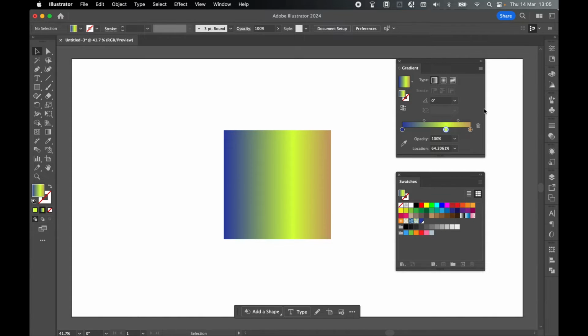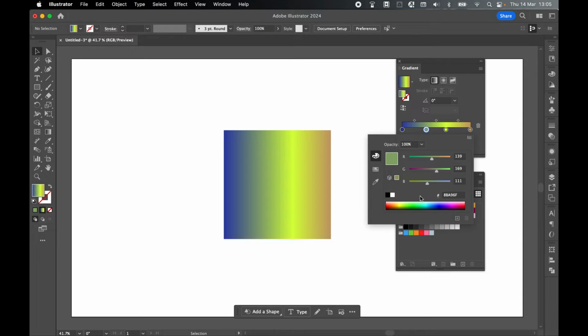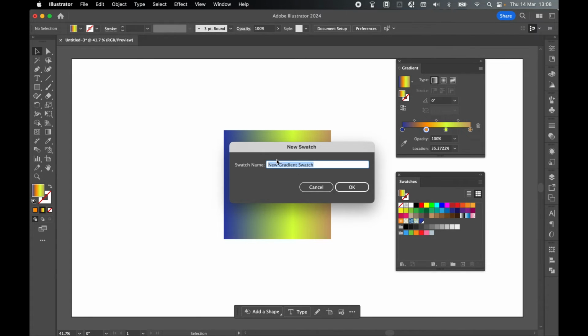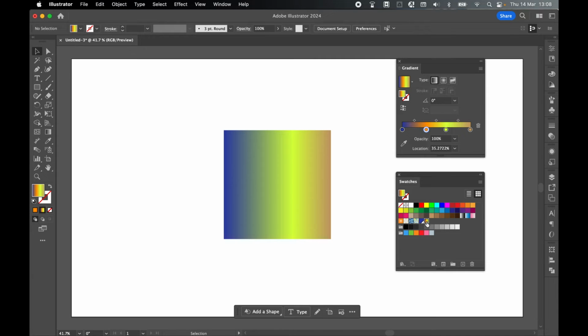So if I select off it and then I come to the gradient slider, I'm now creating a gradient independent of the shape on the canvas. So if I add another one here, double click and add an orange. So now I have this gradient here, but I don't have it on the shape. But what I can do is, you can see here my fill has been selected. So what's happening is the gradient I'm playing around with here is automatically being memorized as a swatch. So with fill selected, if I want to save this gradient, all I have to do in my swatches panel, make sure I've got fill selected, come down, create new swatch, and this will register as a gradient swatch. So if I click OK, I then create a gradient swatch, and now I can apply this to any shape or stroke on the canvas.